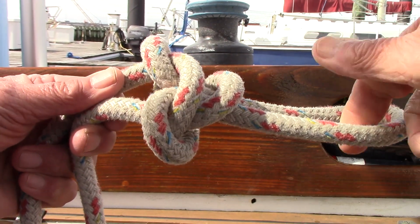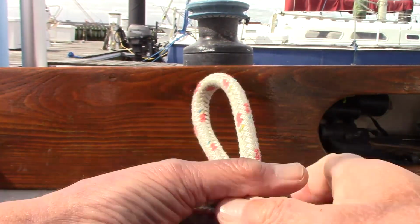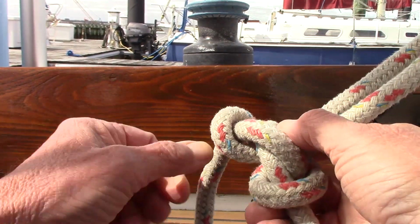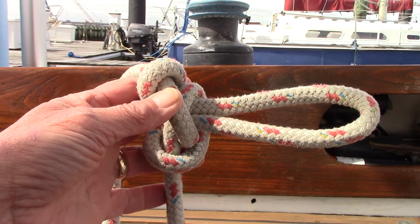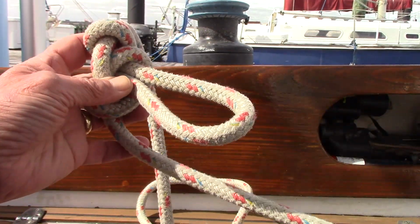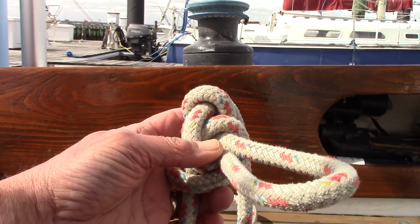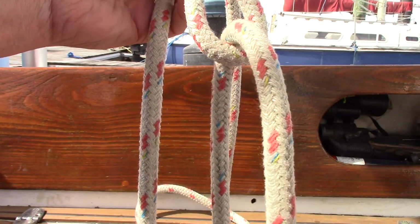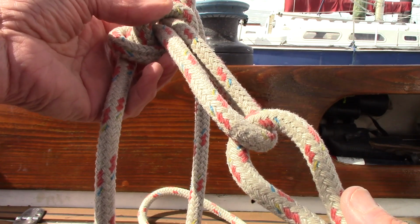You can use this to hold tools with. It's secure. You got to tighten it up here a little bit. We get it nice and tight. And for example, let's say you needed to secure your dinghy to the top of the cabin of the boat. All right, this line goes around the dinghy. Now you got this. You put this under your handrail. You can come up. You can pull that as tight as you need, and then put a half hitch in it to secure it. It's that easy.